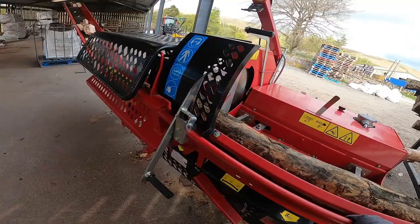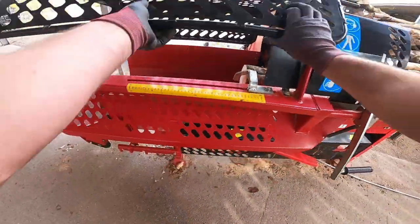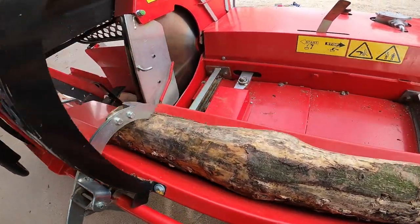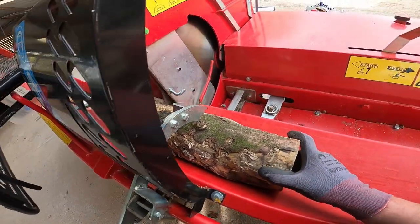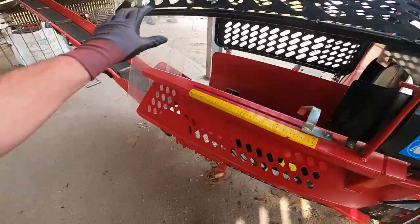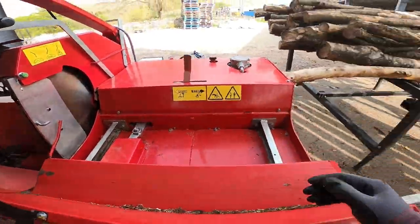Nice, easy adjustment on the splitting knife, foot pedal, lift it up. Get these two logs out of the way after that adjustment. Lift the knife right up. It's got 2 day splitting. Get in the way. Manual split, just with a lever.